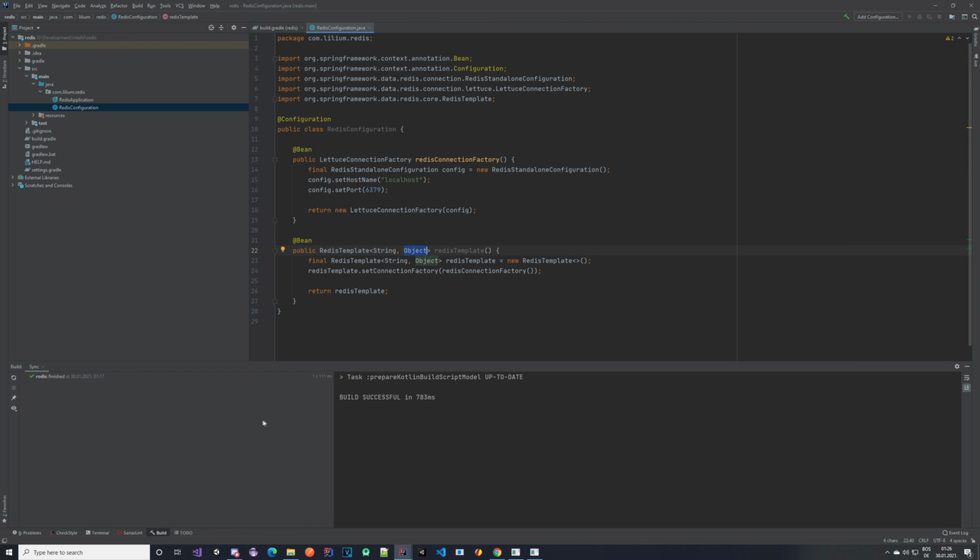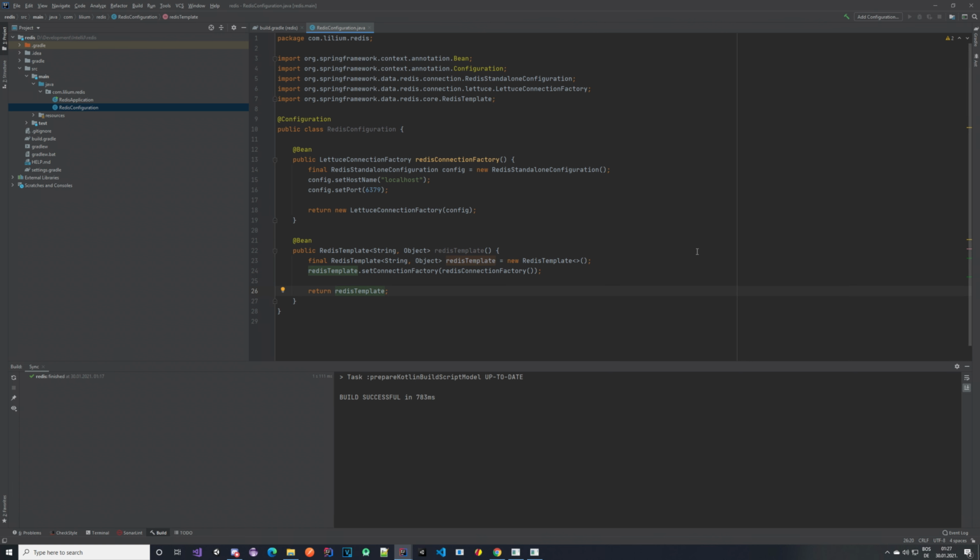It all depends on our application. And we create a new instance of the Redis template. We set the connection factory to this one here, and we return it. And that's all of the configuration that you actually need. So it's not really that complicated. I mean, for a basic setup, it's quite easy. If you have more things, then of course it will be a bit more complicated, but not a lot.